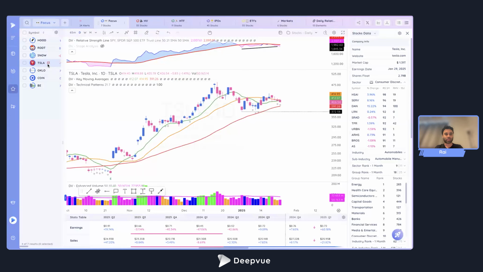So red means it's kind of an urgent type of thing. You should start planning right around now as to how you will tackle it if you do have a position in the name. So I'm going to cover Tesla. Tesla reports on January 29, so about Wednesday after market close, it looks like.